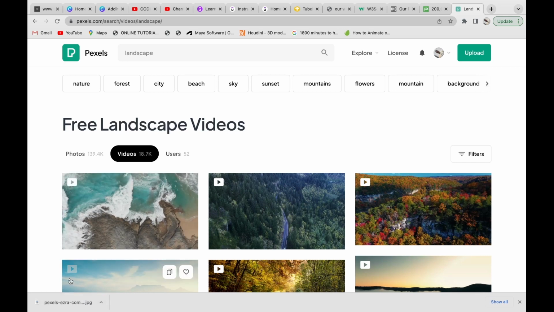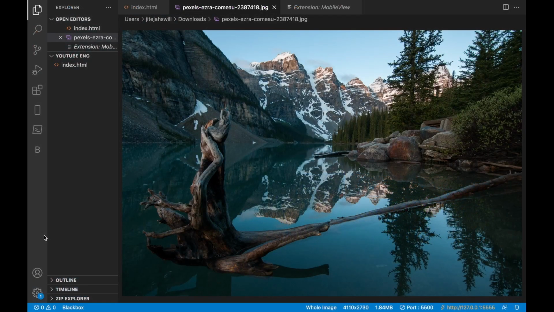After downloading the image, you drag the image, and if you're using a Mac, it should come here automatically. Now with your image here, you drag it onto your file. This is our image in VS Code.